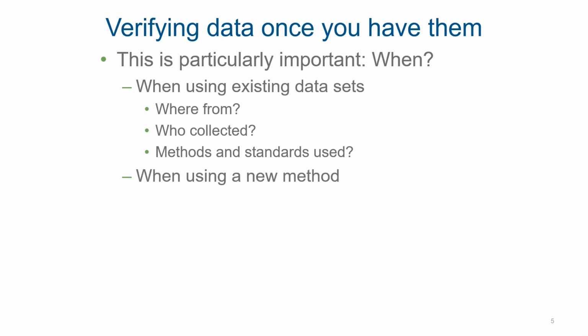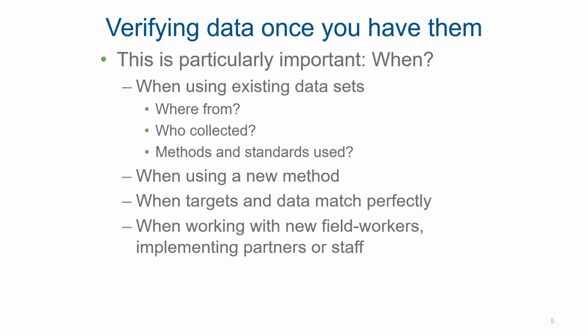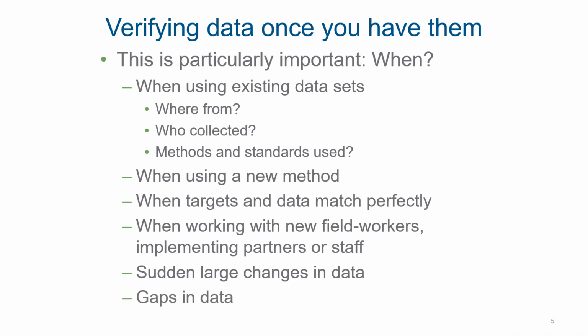You might need to verify if you're using a new method, or when targets and data match perfectly. That might be indicating some problem. Maybe verifying when you have new workers or implementing partners, to check are they doing the data collection to your standard and correctly? If you see big changes in data, that could be indicating an issue. So have a look at it, find out why, be sure that is correct. And if there are gaps in data, you would need to understand why.